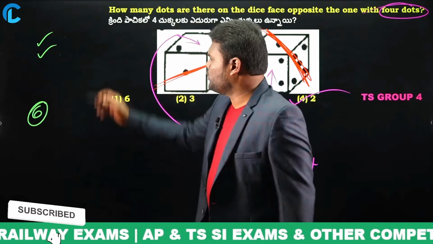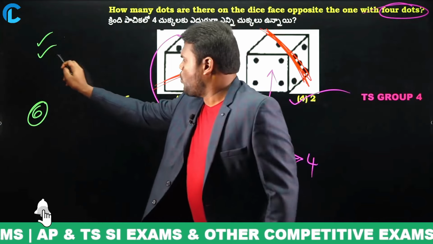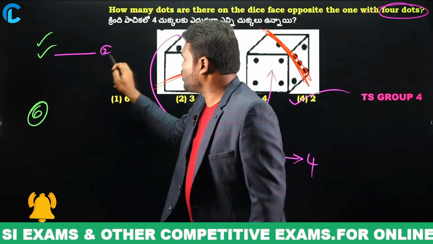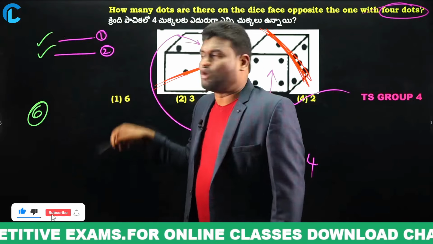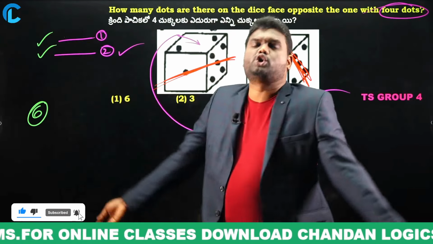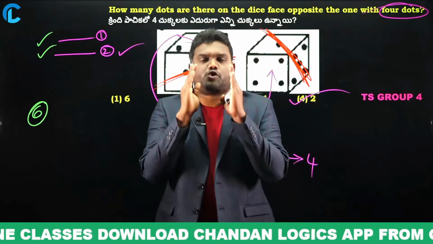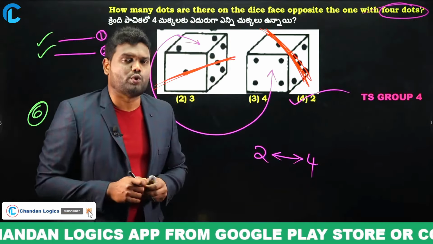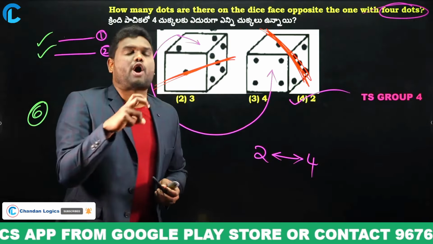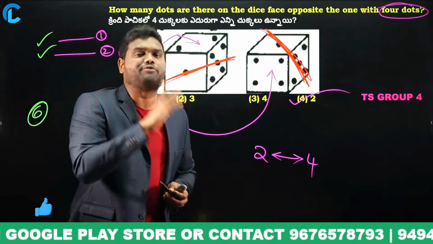As I have told you, you will have 2 different formats. One format is 2 elements common. Another format is 1 element common. Just now I told how to solve questions based on 2 elements common. Whenever you have questions based on 2 elements common, simply the remaining elements are opposite. That's it. Go with this straightforward point.